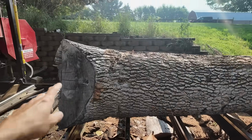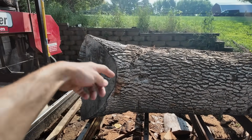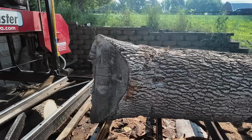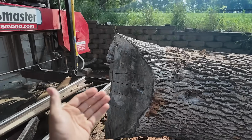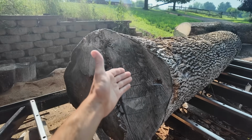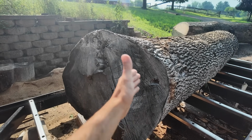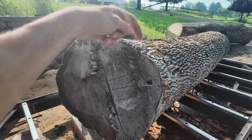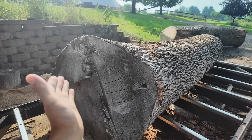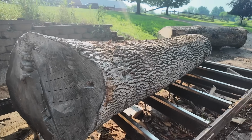So with this one, because it has such a large facing cut, wedge cut here, I'm going to roll this one about 90 degrees to get this thing up in the air, so that as we come through with the saw, the slabs just get longer, and we don't end up with slabs that have this clipped corner thing going on. We have slabs that are pretty well full length and don't have anything weird going on at the end.